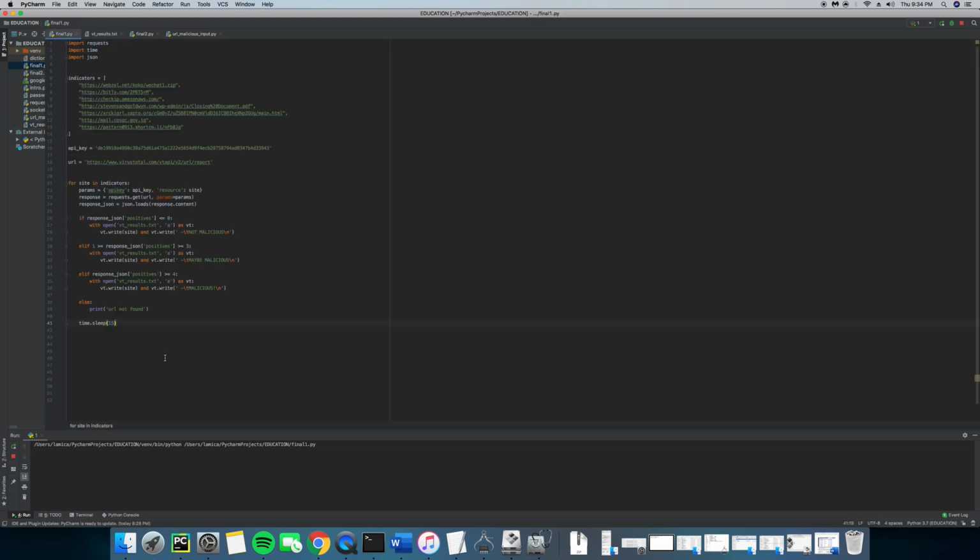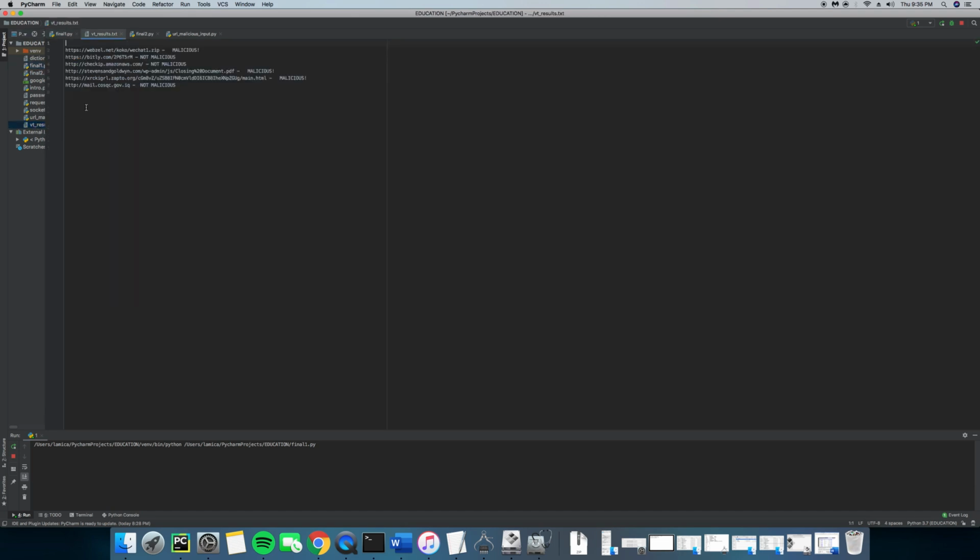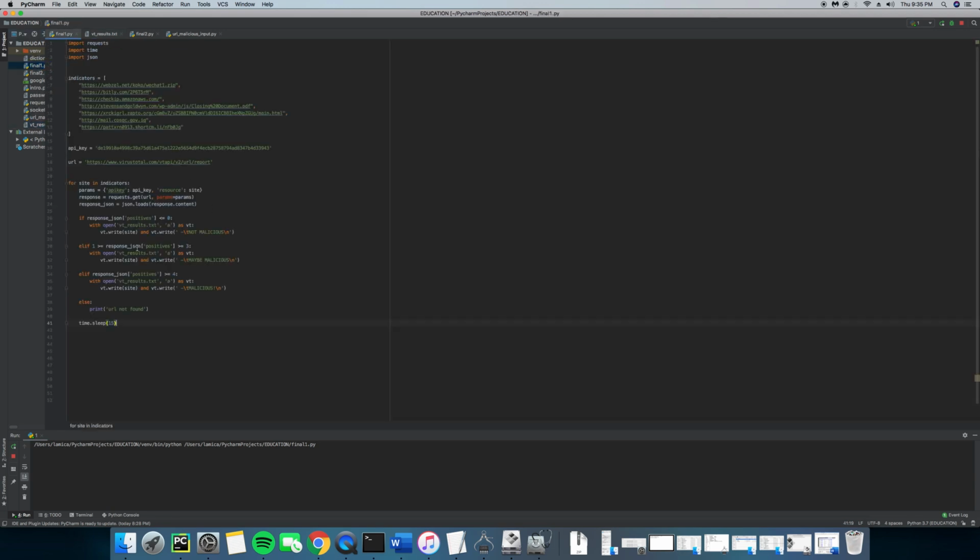So go back here. But yeah, just pay attention to the if, the elif, and the else statements. Look at the formatting and just try and understand, we're just saying if the response is less than or equal to 0, it's not malicious. If the positives are between 1 and 3, it might be malicious, and if the positives are greater than or equal to 4, it's definitely malicious because at least 4 people thought it was malicious. Now let's go here to our file, and would you look at that, we have a couple more added. So that's part 1 of the final, explained as shortly as I could.